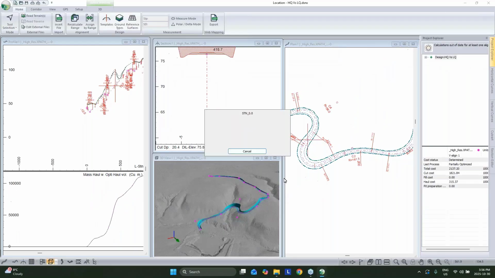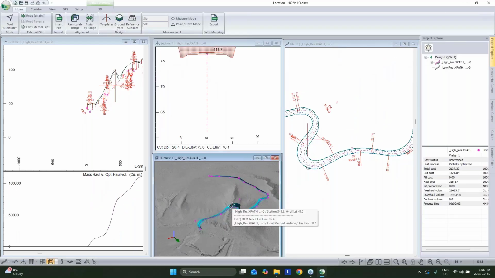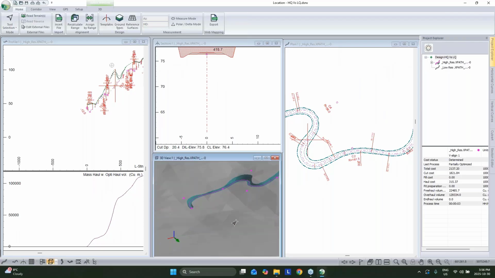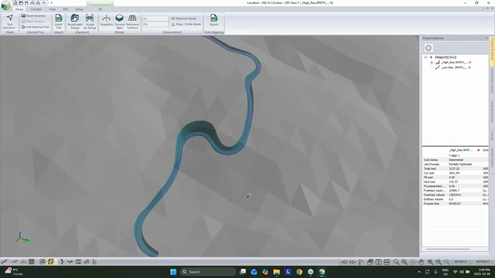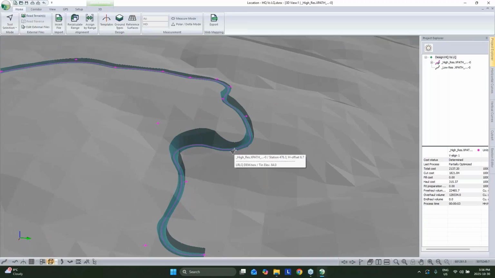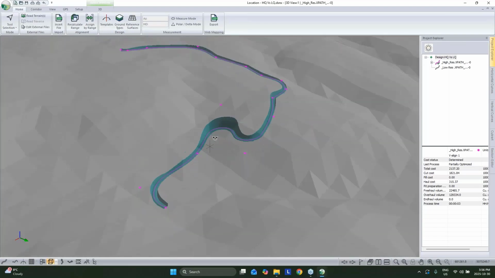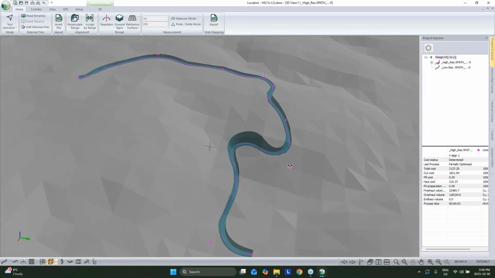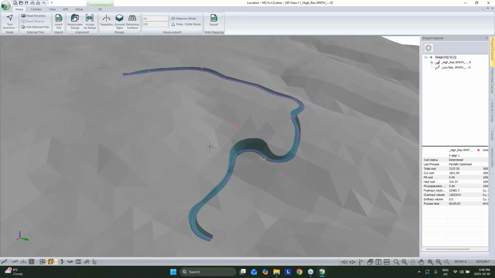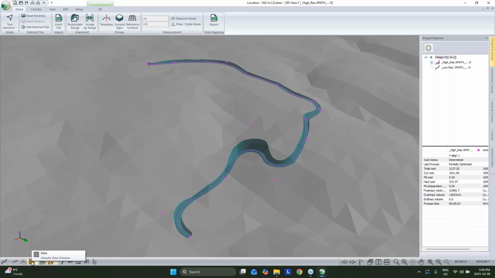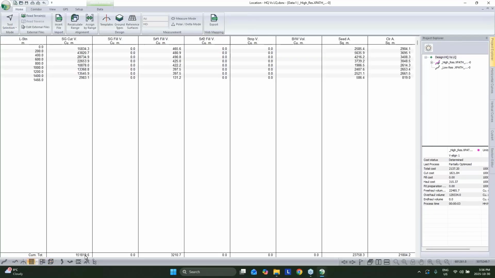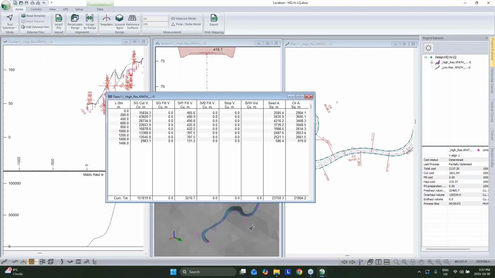We'll hit OK. I'm going to refresh my 3D view, and we can see that the difference in shape and accuracy adds up. Here that SRTM data actually has a bias where that surface is higher than the one we're looking at. We can see it's a lot smoother. And while our volumes skyrocket, we're meters below where we should be. In practice, you wouldn't put that there. You'd have to move it up and redesign things.